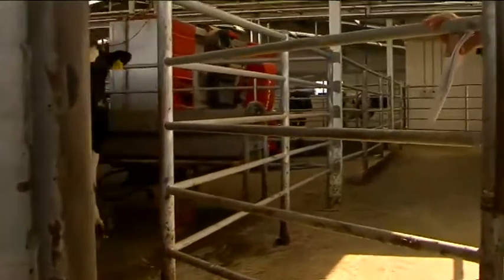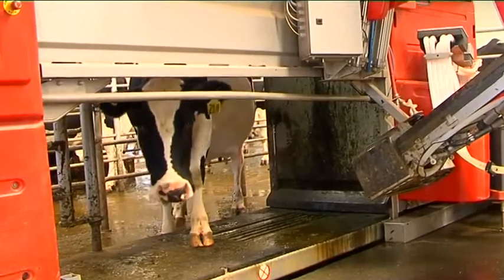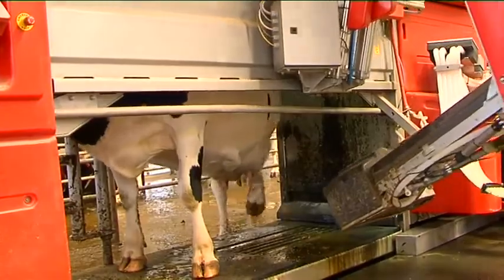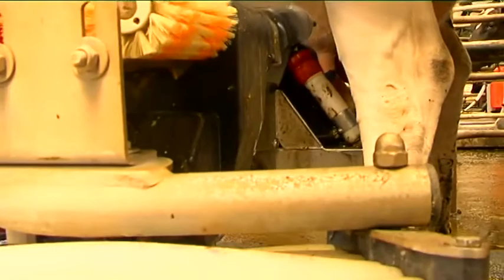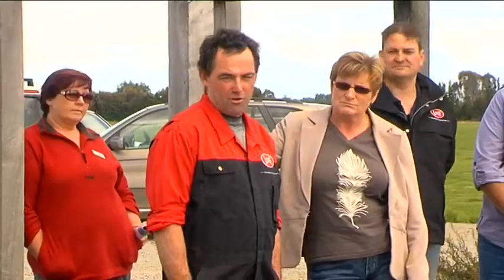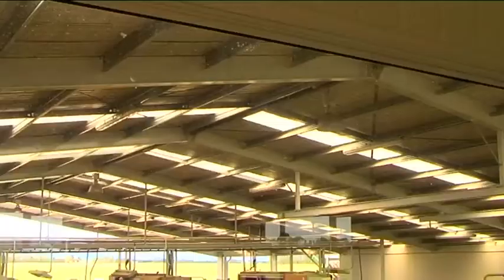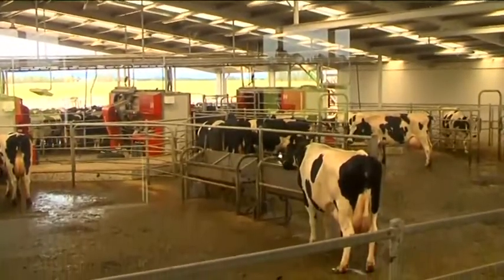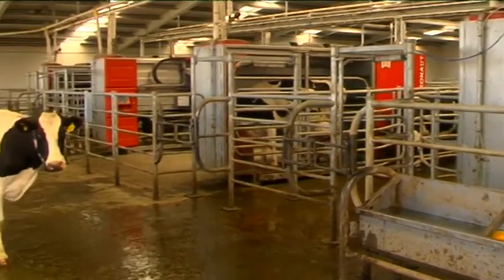In they come when they feel like it's time to be milked and get a feed. But these cows are reposing their faith not in humans, but robots. That doesn't seem to worry them though. They willingly enter the bale, known as a voluntary milking station robot, an average of just over twice a day. The owners of this robotic dairy operation of around 350 cows, Bill and Janet Alfagal, also have another herd of 550 which are milked conventionally. But the showpiece is their row of 4 robotic bales.